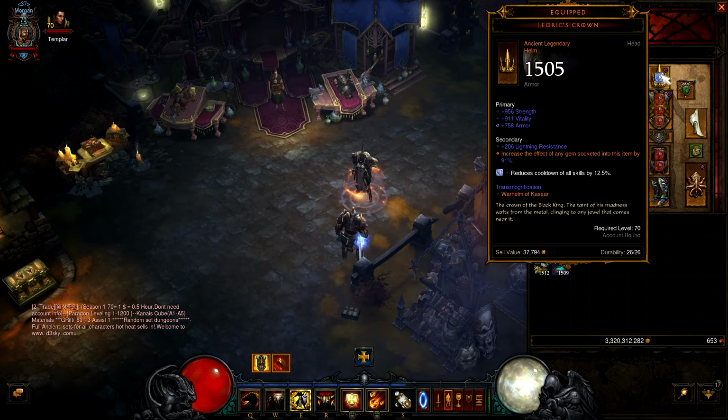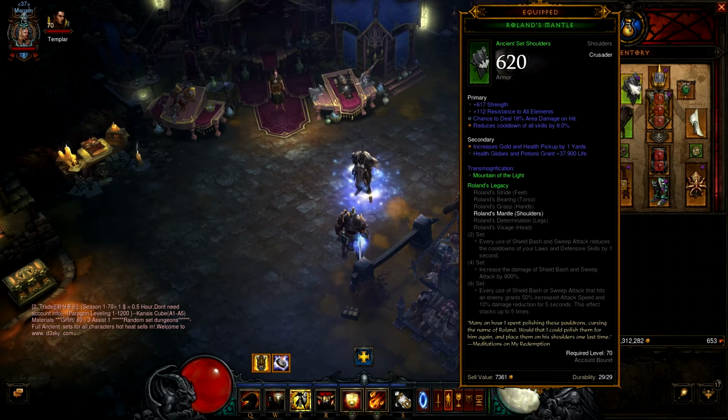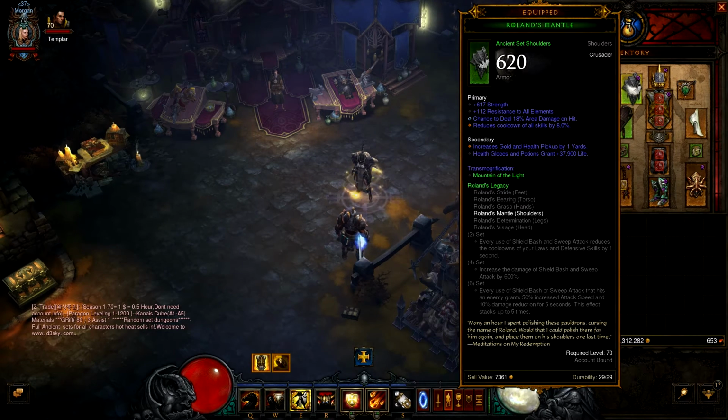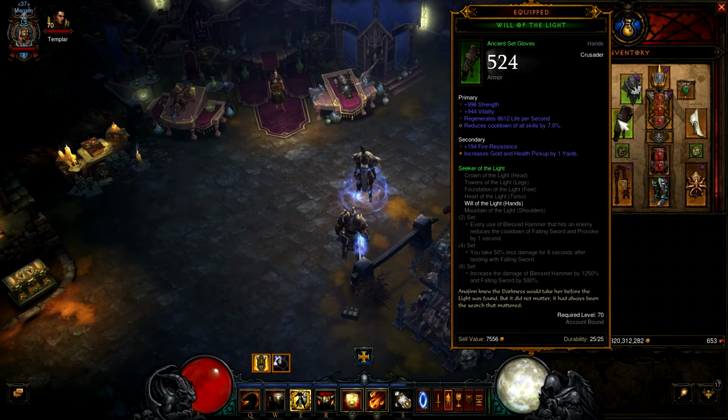Now, Urux's Crown, it's the best helmet. Obviously, Strength on it, All Resist, Thorns again. Shoulders, you'd want Strength, area damage, CDR, and bombardment damage I think you can get here. If not, then get vitality or all resist, whichever you need. And then obviously thorns.